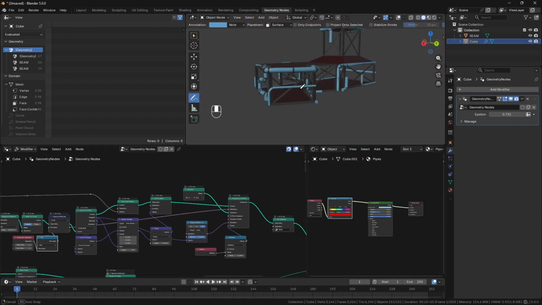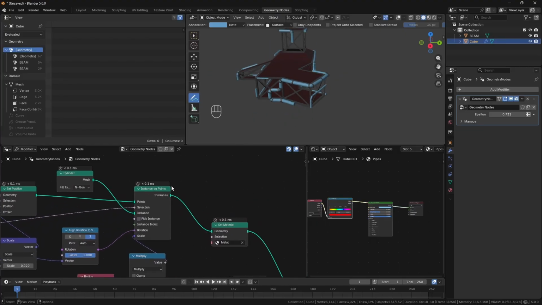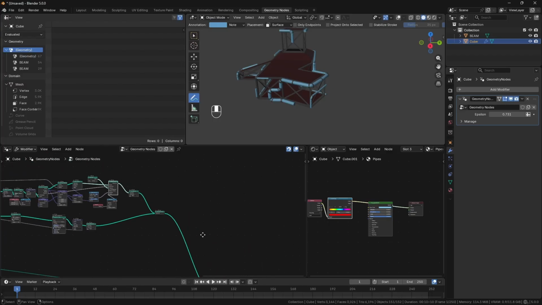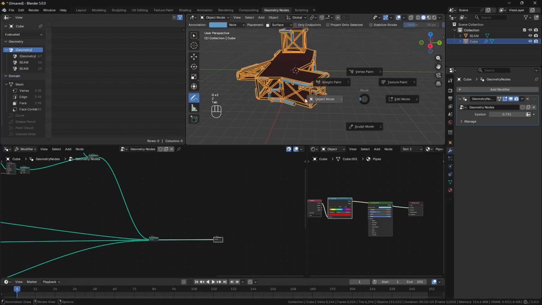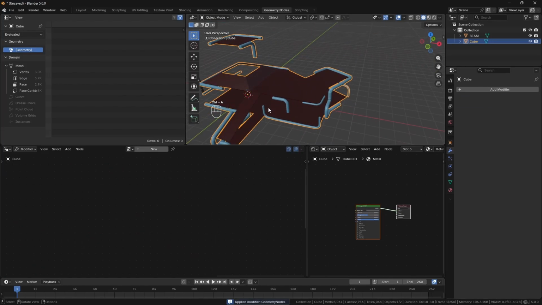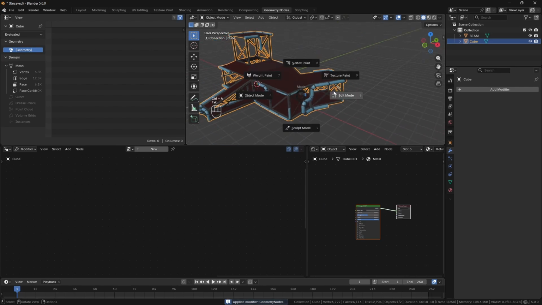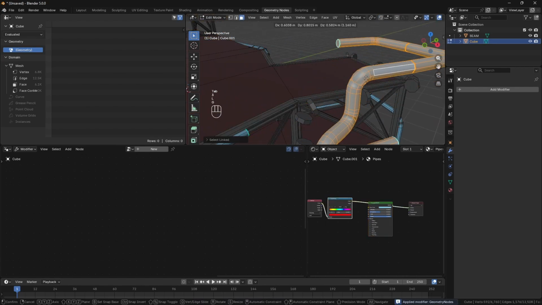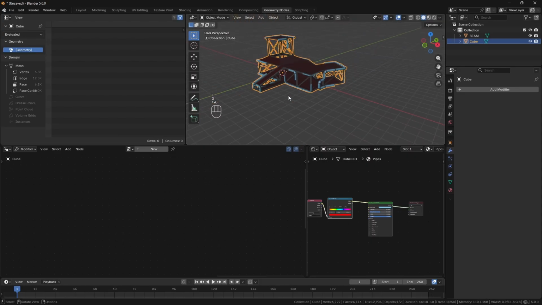There's a couple of other things that I did, adding a whole bunch of switches, like whether to turn on and off the pipes. I added a realize geometry node right at the end here so that you can apply the modifier and turn everything into actual geometry. So if I show you, if I apply this now, only some of the stuff stays, all of the instances don't. So we'll just realize instances over here, and then when you apply it, it's all real geometry for you to mess around with and continue working on further.